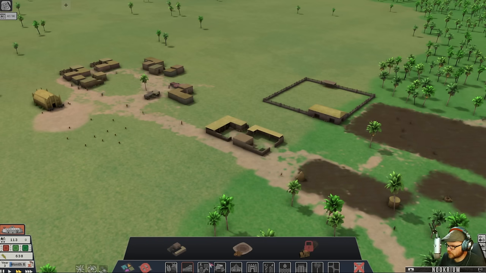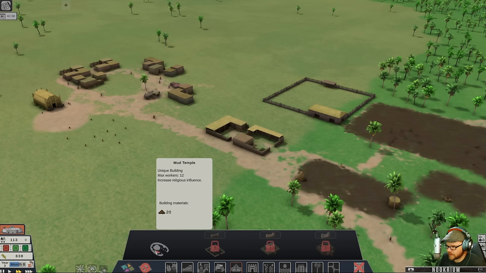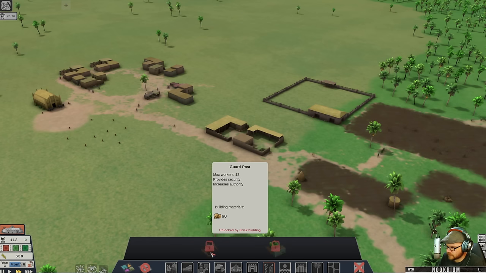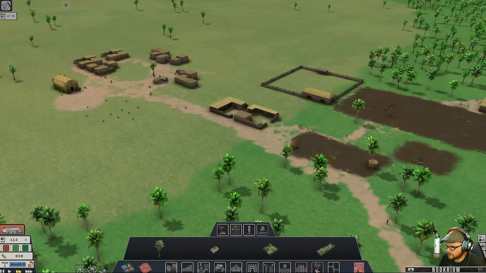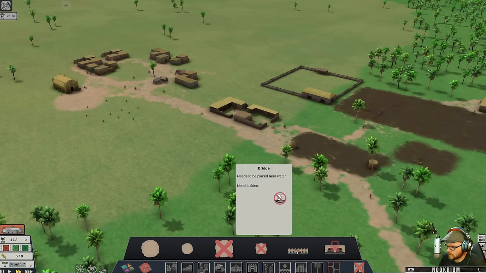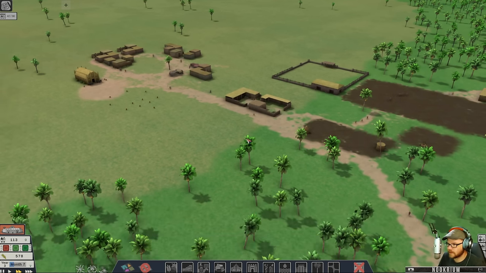For this, we need to get brick building. I don't actually know where... What is this? There's the fish market, yeah. I don't know where... Maybe science comes out of the ziggurats. That's religious influence. Guard posts, doctors. Bridges. I need to get that.